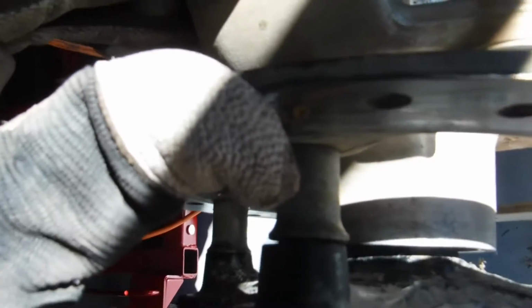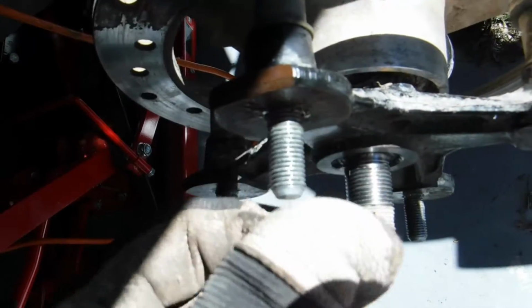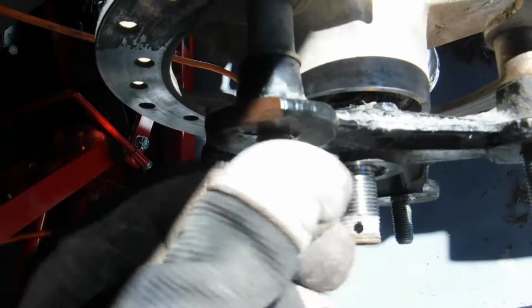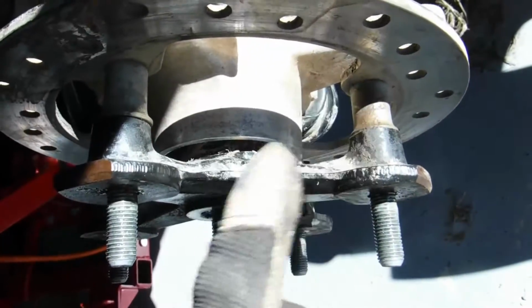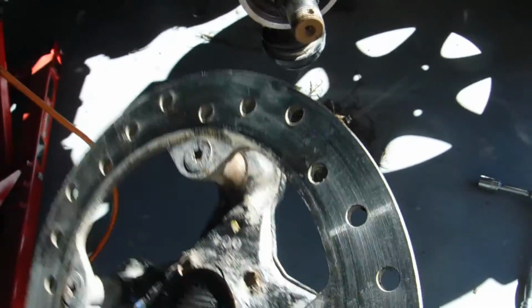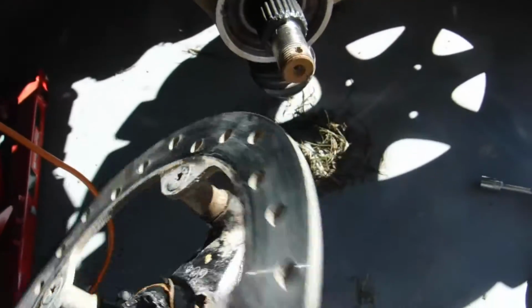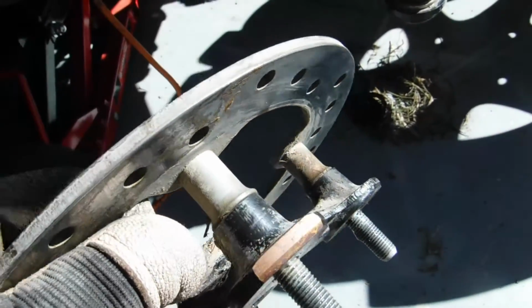You can see that the stud is broken right off on these two here. So once that's broken off, the splines will just spin inside. Hopefully it hasn't done any damage to the hub itself. But I've taken the nut off, so that just comes off. And I have to undo those, take the brake rotor off, and then push those studs out and change them out.